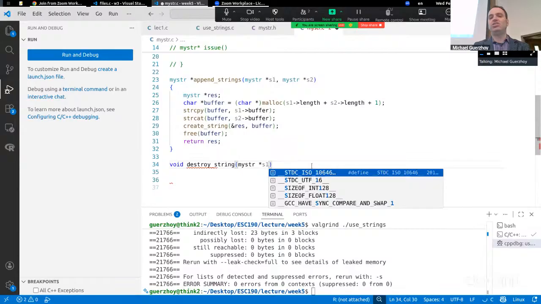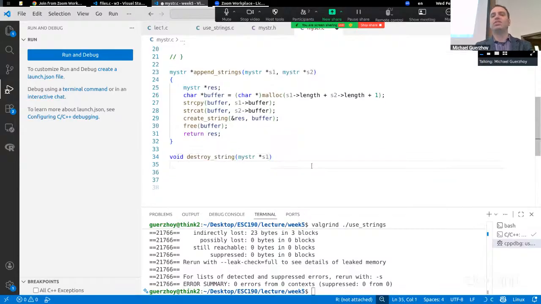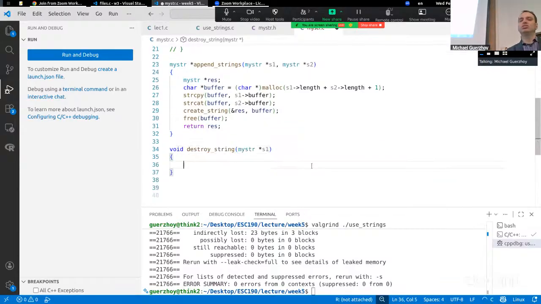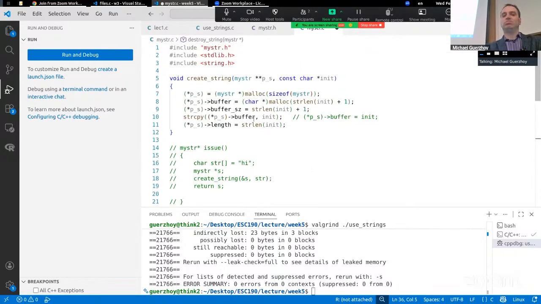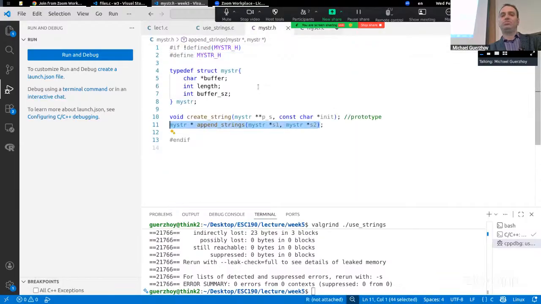Which is freeing. This is something that we've done before already. In order to free this kind of structure, you need to free the buffer first, and then you can free the structure. That's, of course, assuming that the buffer was mallocked, which is what we always do.